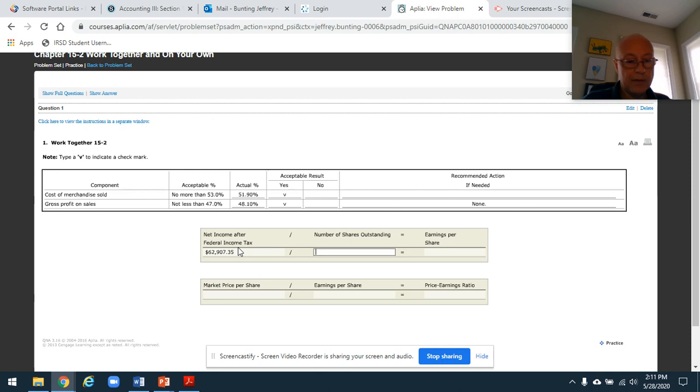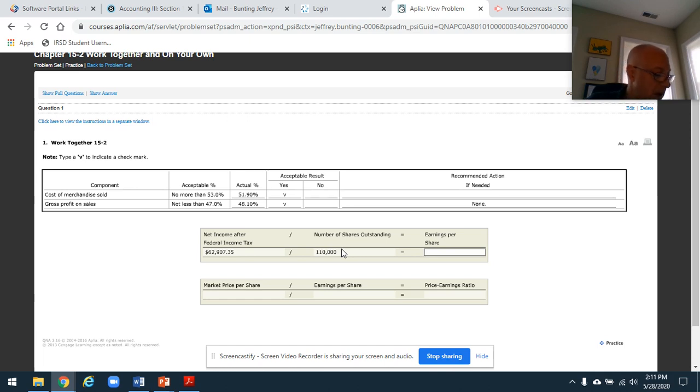Now, how many shares do we have outstanding? Well, we have 110,000 shares. Now, pay attention to the shares. We're going to need that because I am going to do the statement of changes to owner's equity or shareholder equity here with you next time. All right, pay attention to this. This is going to be important. And there's one tricky part about the number of shares outstanding that we're going to need to look at.